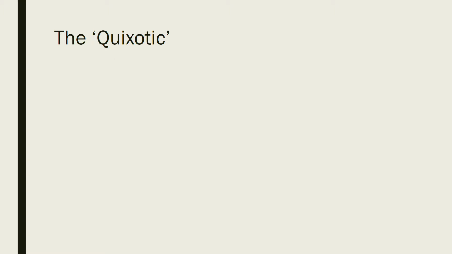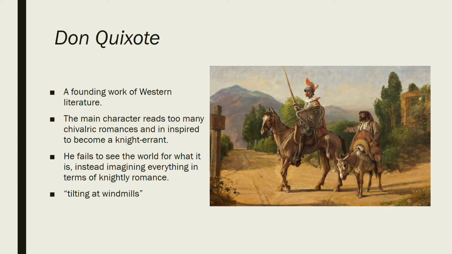This is a parody of the Gothic, but it also has something feeding into it called the quixotic. This is an inheritance from Don Quixote, the famous Spanish novel, one of the founding works indeed of all Western literature, not just novels. You probably all have encountered Don Quixote in some capacity before, but the meat of it is that the main character, the Don of the title, reads too many chivalric romances, these stories of the Middle Ages, of chivalric knights and princesses being rescued from towers, things like that. And he's inspired, as a result of it, to become a knight-errant.